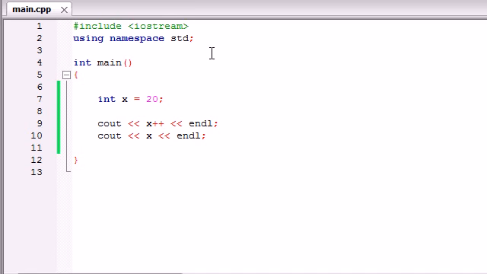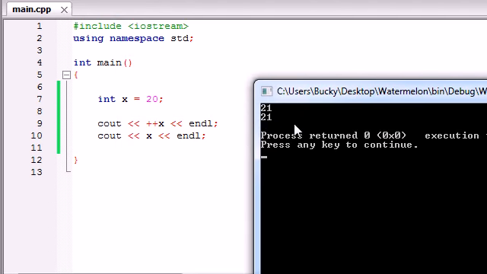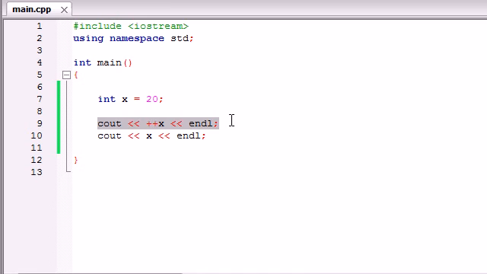If you're saying, all right, simple enough, what's the other version? The other version is this. Whenever the increment operator is before the variable, like plus plus x instead of x plus plus, you can see when we run the program, it goes 21, 21. What this does before the variable is it adds 1 first, and then it runs the statement. So the value of x is getting set to 21, and then it runs, 21, still 21. So if your pluses are before the x, it's going to add 1 before it runs it. If your pluses are after the x, it's going to run the line of code and then add 1 to the variable.